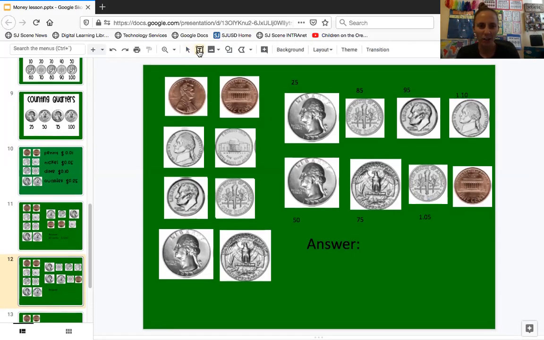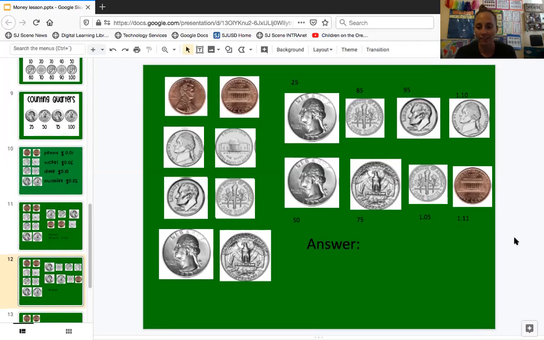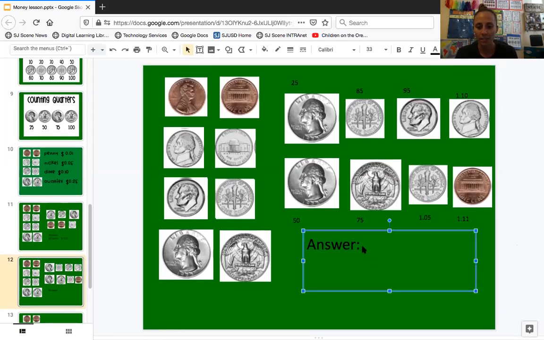Adding a penny to $1.10, how much would my value be now? I'd have $1.10 and then $1.11. That's my answer. So when I come down here, remember, I can either write my answer, I'm not going to write cents because I actually have $1. I could write $1, or I could write my $ sign like that. And those are the 2 ways that we can write it, right?